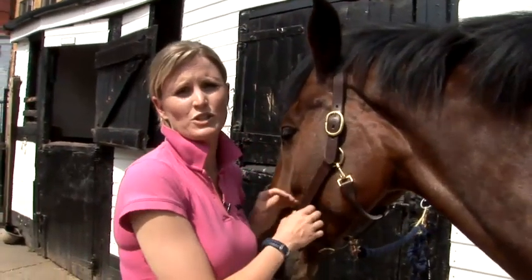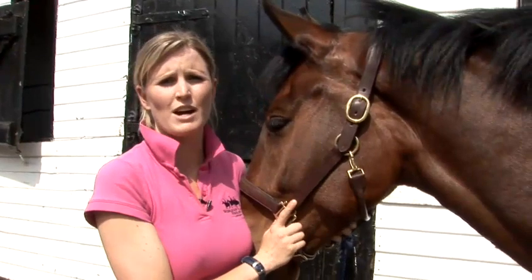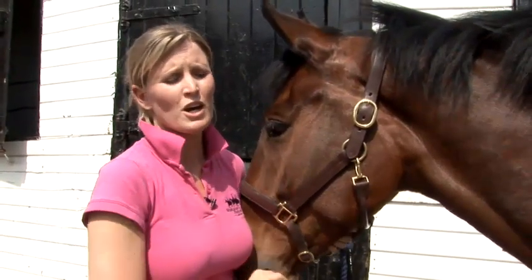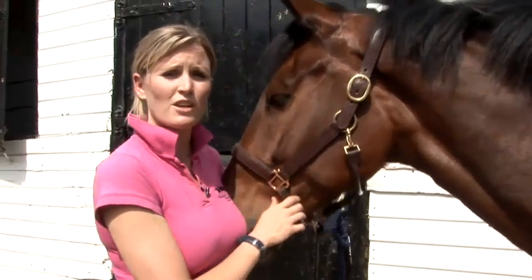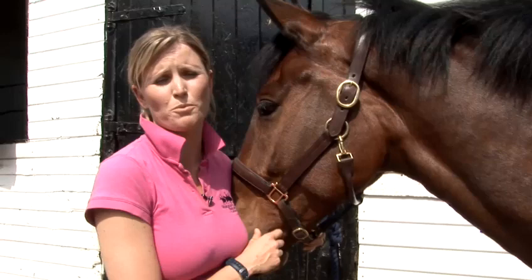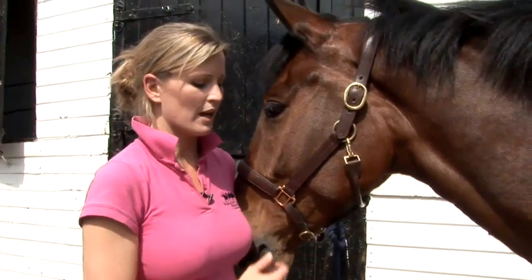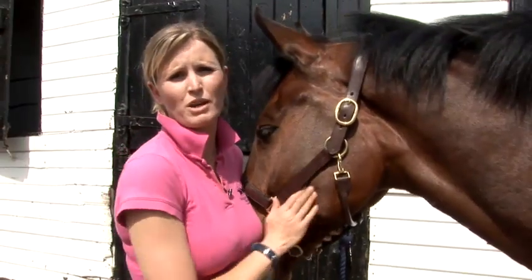If you don't have your horse's feet shod, some people like to have them barefoot. This is absolutely fine for horses who aren't working on hard ground or stony ground. But for horses like Chester, who goes on the road quite a bit or is walking on stones, it's very important that he has shoes to protect his feet and stop them from breaking. Basically, it just keeps him more comfortable and helps support his legs when he's being ridden.